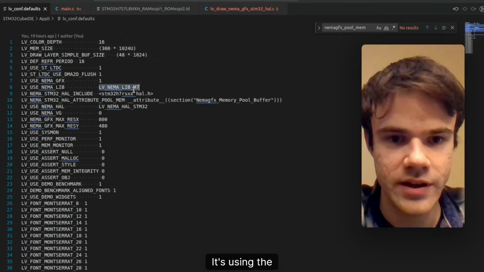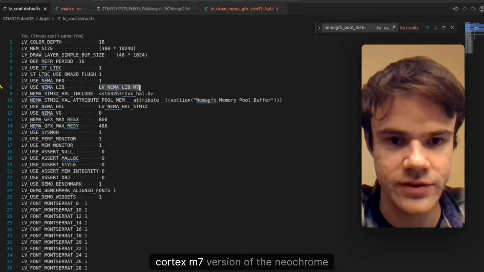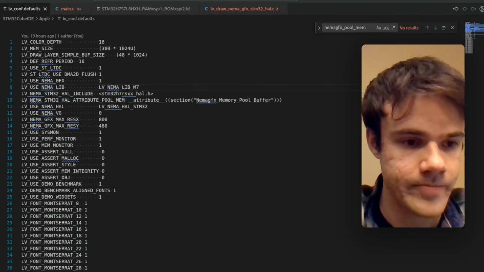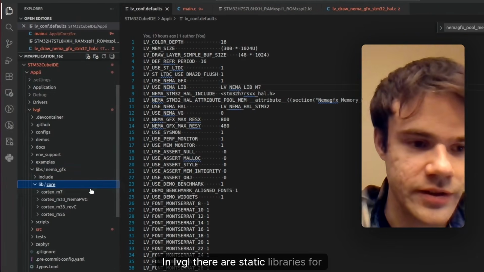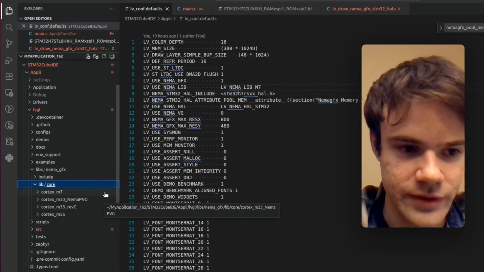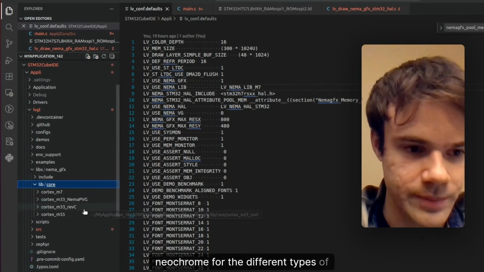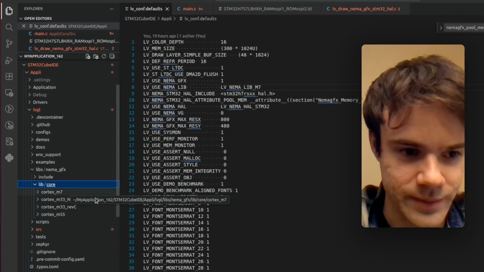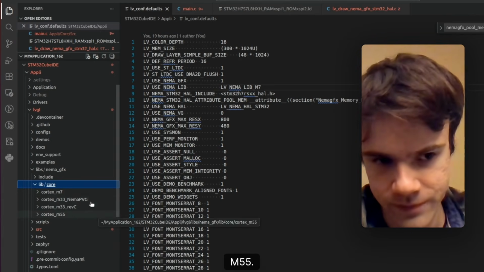It's using the Cortex M7 version of the NeoChrom library. In LVGL, there are static libraries for NeoChrom for the different types of cores, M7, M33, M55.